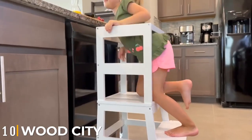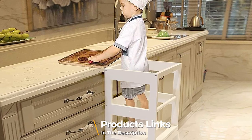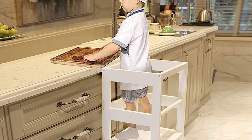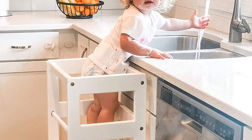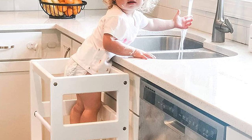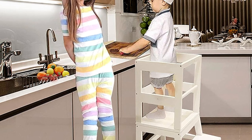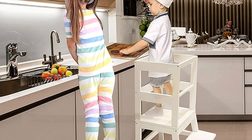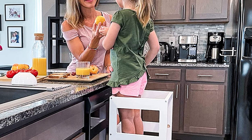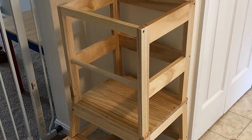Finally, the number 10 position is dominated by the Wood City Kitchen Stool. This durable learning tower stool is made from solid pine wood with a child-safe, non-toxic finish that prevents scratches and scuff marks. It safely supports 150 pounds and is recommended for toddlers 18 months to 5 years old. Designed and tested to exceed child safety standards, the shaped seating ensures no fall-over risk. A non-slip mat is included for additional security. The 4-sided railings provide perfect support, and the 33-inch height elevates your baby to counter height. Railings can be removed when children grow older, and it can also be partially assembled as a two-step stool or side table for the living room and bathroom.